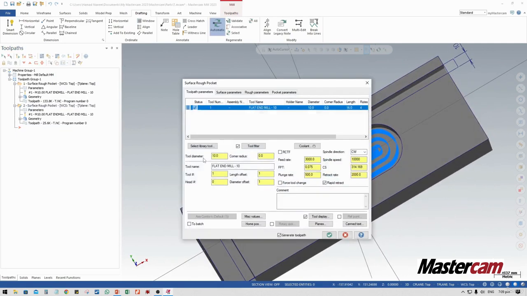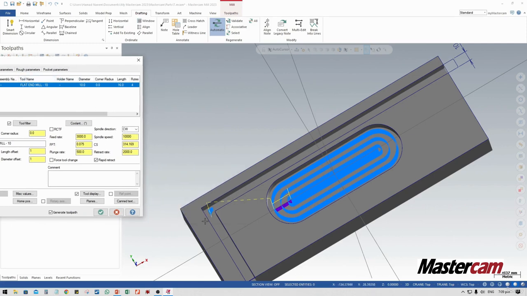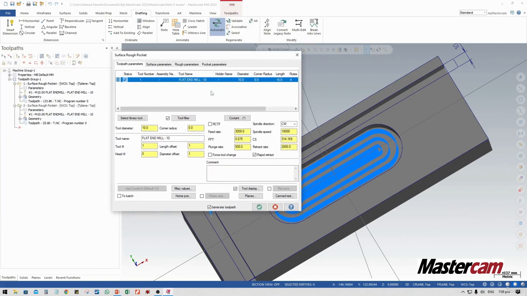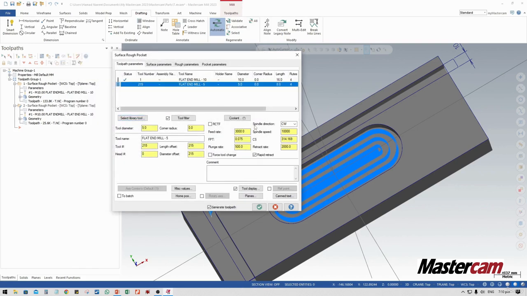Go to parameters, and for that we have the 10 millimeter width, but the 10 millimeter cutter will not work around these edges. So for that purpose, you have to make it smaller. Our cutter should not be 10 millimeter, so I'm going to select a cutter which is 5 millimeter in diameter.